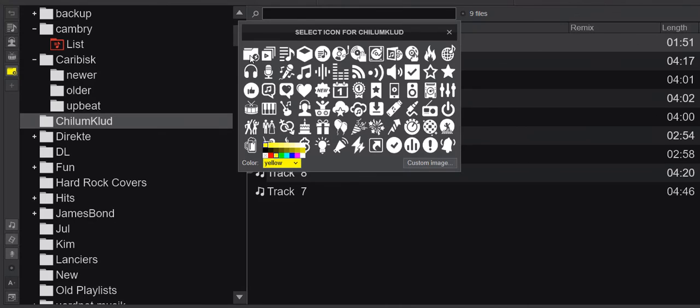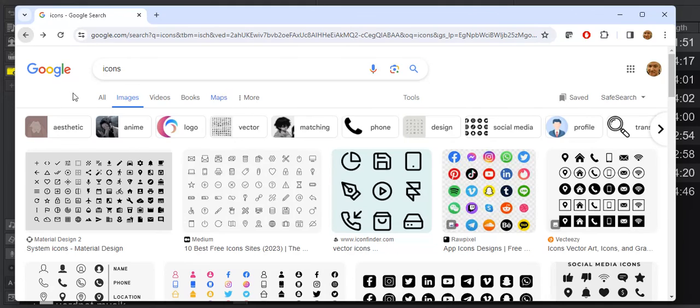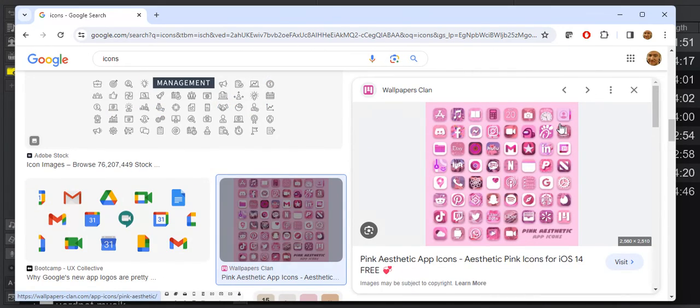So that's another thing to think about. So you have to be very careful, and also you can put this in bulk, if you will. There's an option in the settings to put in a whole collection of icons in one image, and then Virtual DJ would do stuff to them. I haven't looked too much into that. I guess I'm going to do a separate video on that, but I guess it could be fun. If I go back to my search here, go back to this one to try using this one. That is going to be very pink. That could be like a funky little thing to do.